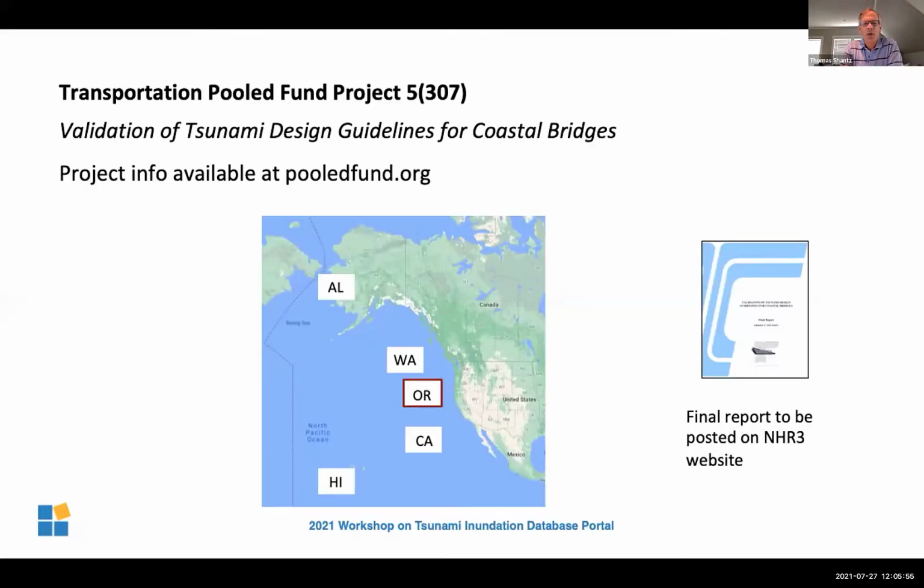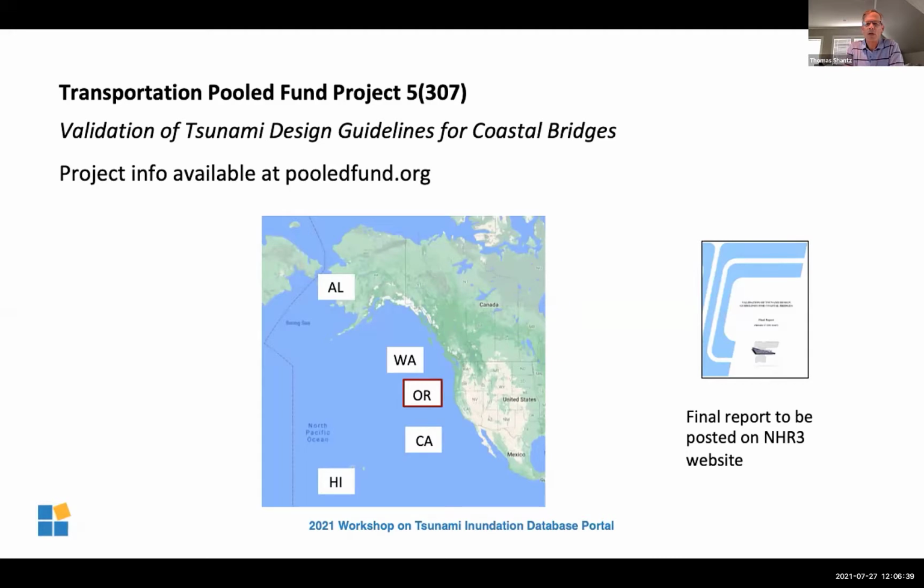This project came out of what's called a Transportation Pooled Fund project. This is when states get together and share or pool research monies on a common interest topic. I'd like to credit the state of Oregon for being persistent with all of the West Coast Pacific Ocean bordering states and really pressing the need to develop a tsunami guideline that could be used for the design of bridges and really try to get everybody on the same page.